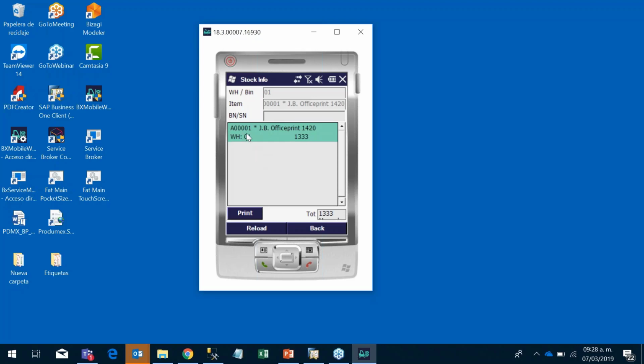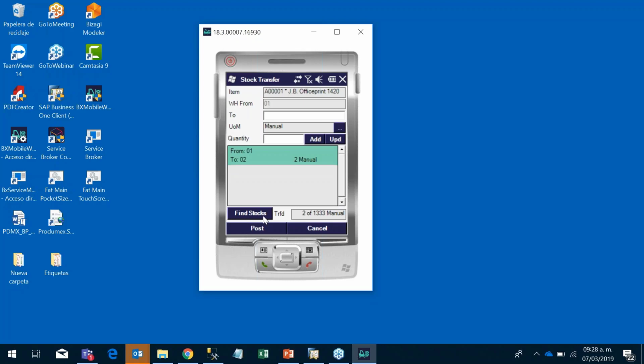So in many of the screens in the functionality of Produmex Scan, we are going to find this useful tool to know in that moment if I have enough inventory to make the transaction. So now everything is okay.